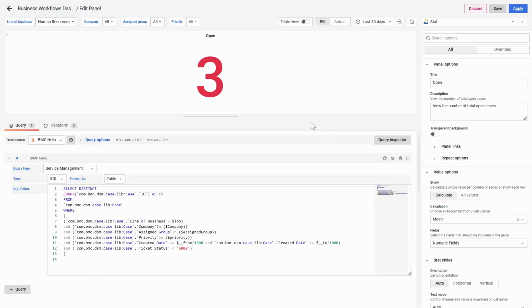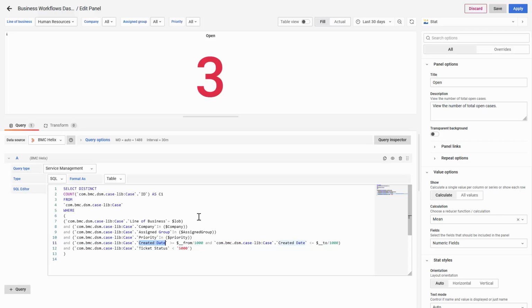Business workflows is one of the easiest dashboards to explain, as it doesn't use a complex query. Okay, so for this stat, we are counting all the IDs from this form inside the case form, and we're using the four variables that we have here on the top, and filtering by the date picker using the create date field.